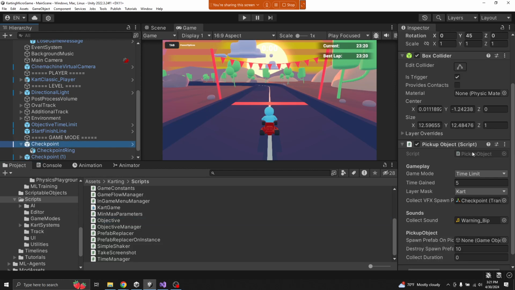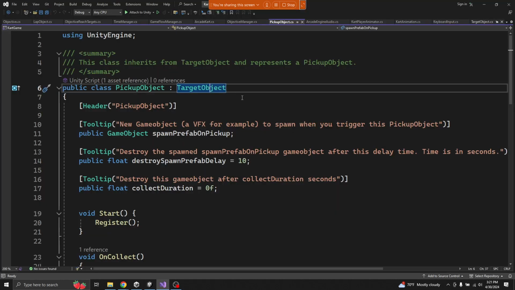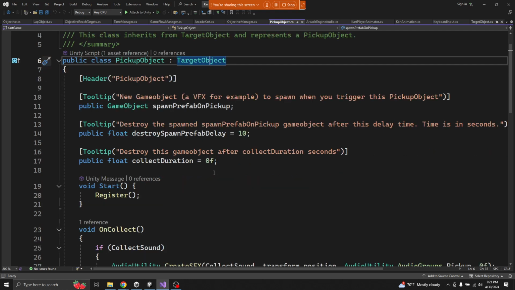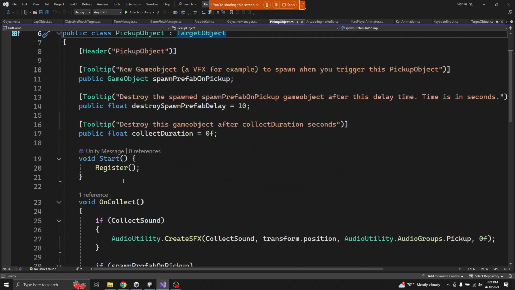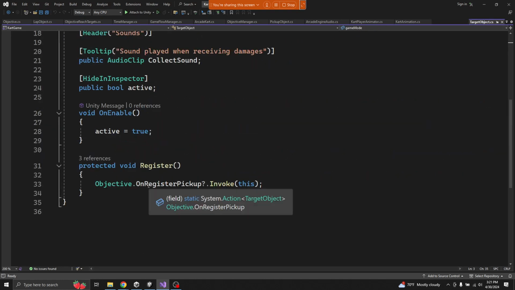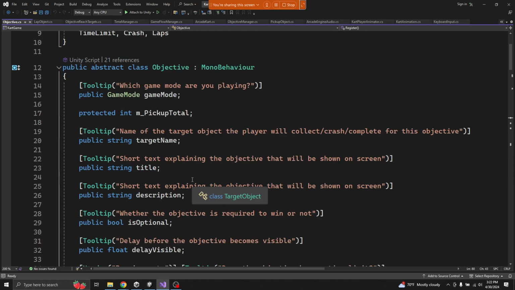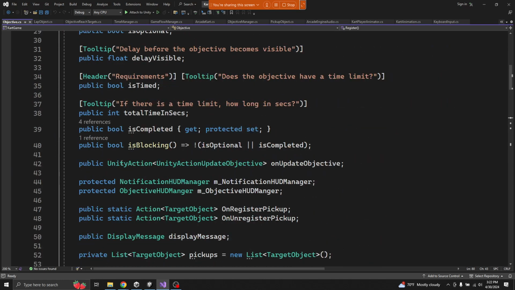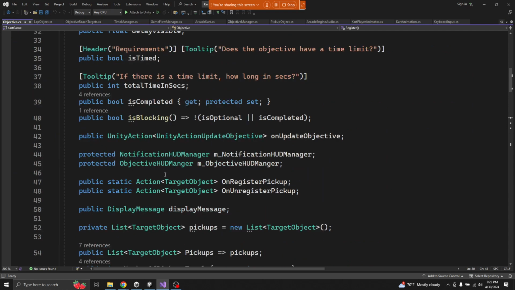I forgot what the script is, pickup object. Even though this is not inheriting from the objective class, it calls register, and what this does in target object is it goes to the objective class, not the object. Notice how the objective class has these Unity actions, the static ones here, and you could just call it right on the class.